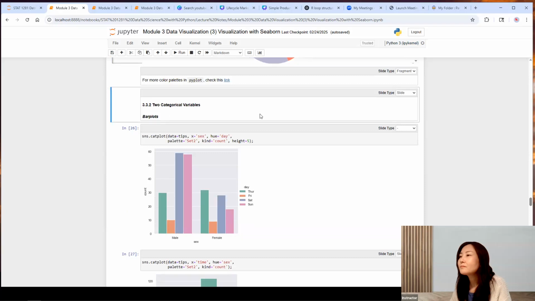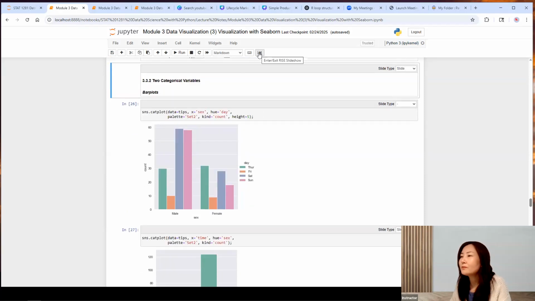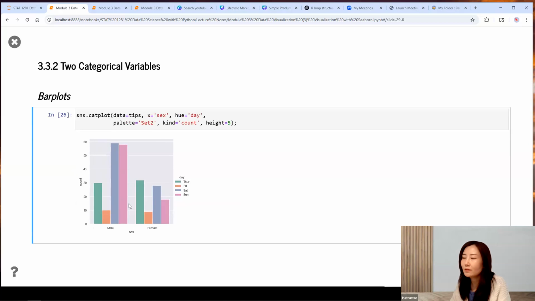For two categorical variables, we can use stacked or dodged bar graphs. For example, suppose we want to examine the distribution of day in different sex groups.